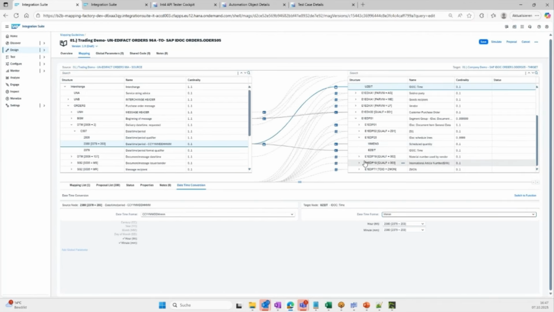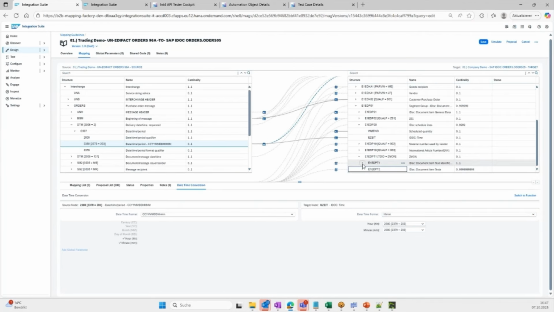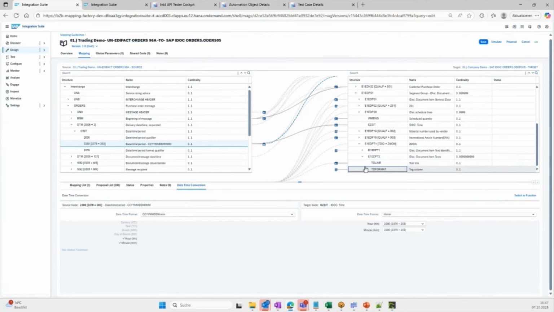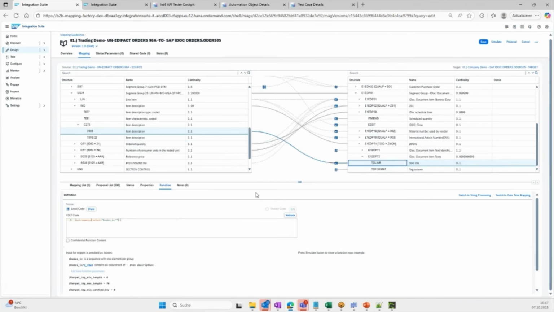So then the second point was about the line item, right? Where we saw that I need to maintain a description. So here we have the possibility to write a XSLT code. So I just put it here, but also a sneak teaser that also in the future there will be also Joule available that you can use for mapping creation.